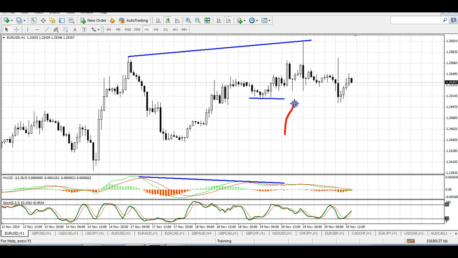So when we have the market making highs like this, and we might have a MACD indicator or an oscillator indicator, we're going to be focusing on the MACD and on the stochastic with standard settings. So when we notice that the two points are diverging from each other, in this instance we actually have the market making higher highs. But on the stochastic and/or the MACD, the market's making lower highs. We call that diverging. In other words, this point and that point are diverging if you compare it to what's happening on the oscillator indicator.